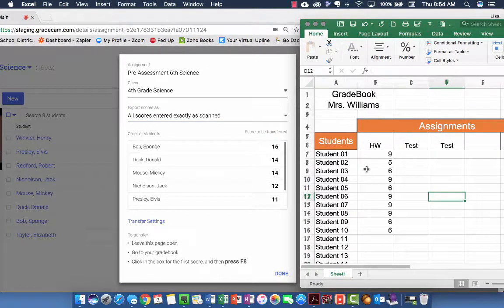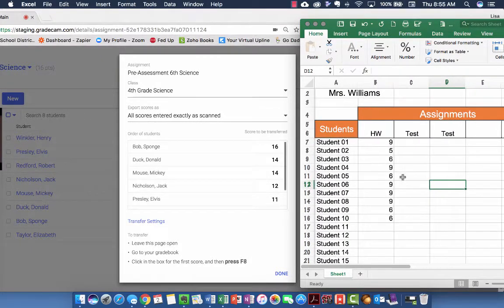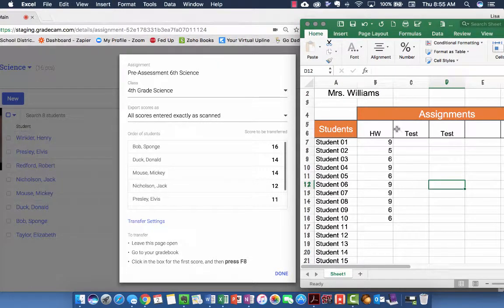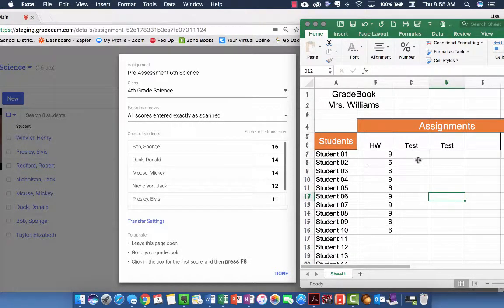So I do have a very simple Excel gradebook. You have a way more fancy gradebook online, when you open your online gradebook. The main thing here is that you want to have your assignment created. So wherever it is that you create your assignments, you want to have them created in your online gradebook already, so that when you are ready to transfer, you can just click in the box of the first student, and then you hit your hotkey and your grades are entered.